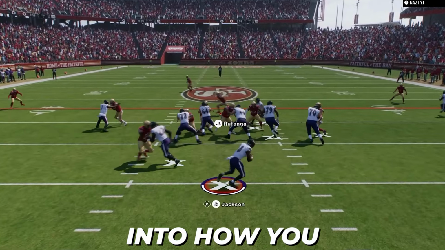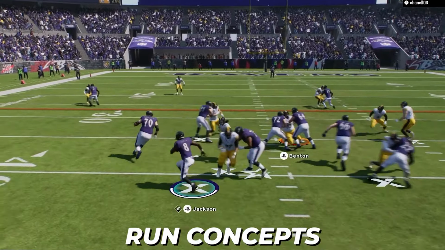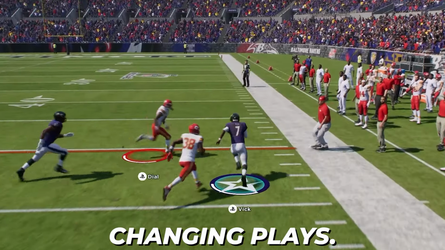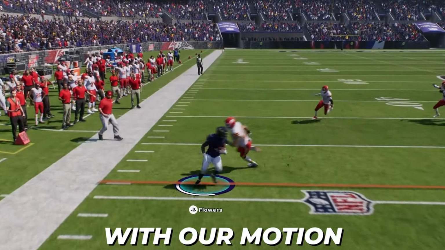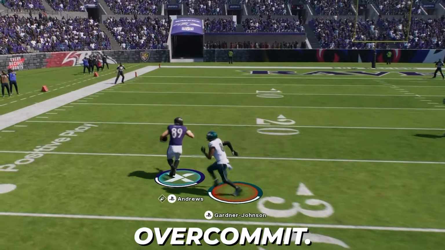So we're going to do a deep dive into how you can dominate with Lamar's legs using a wide array of QB run concepts that are specifically built to turn his speed and agility into game-changing plays. Then once the defense starts selling out to stop the run, we'll open up the field with our motion-based passing concepts and RPOs that make defenders pay when they overcommit.